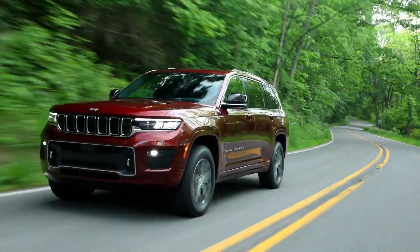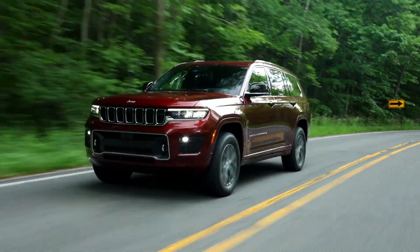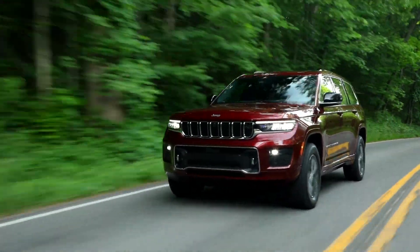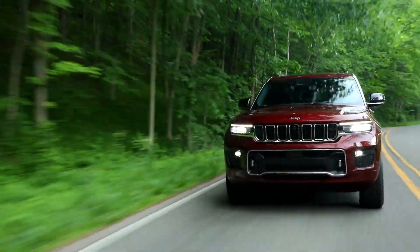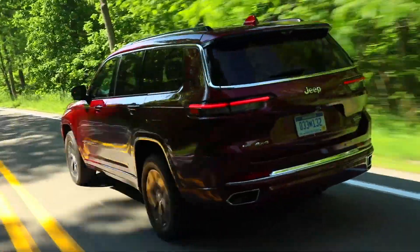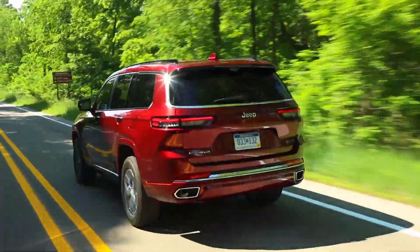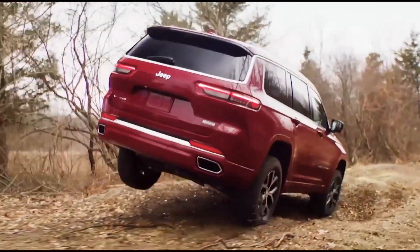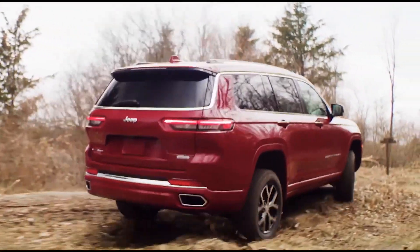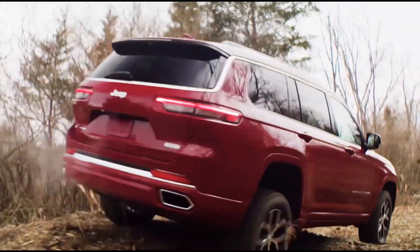We have a trail-rated version on the Overland package. Ground clearance basically means a lot in terms of going over those obstacles. So we put a new air suspension system in there, and that new air suspension system has more range, which means we also need to accompany the suspension system to go with it. The suspension has more range in it as well, allowing us the tools to balance out ride and handling, but also off-roading. That helps us achieve a very aggressive approach angle, departure, and break-over angle, so we can stay away from those obstacles. But if we do hit those obstacles, we have skid plates in the car to protect those critical parts as well.